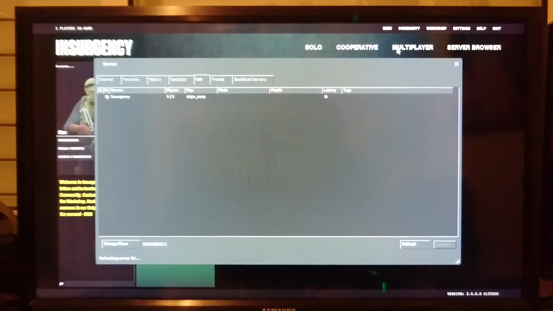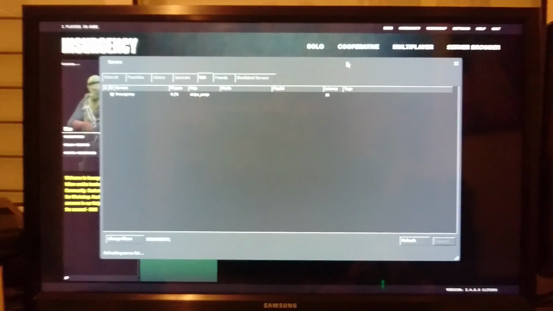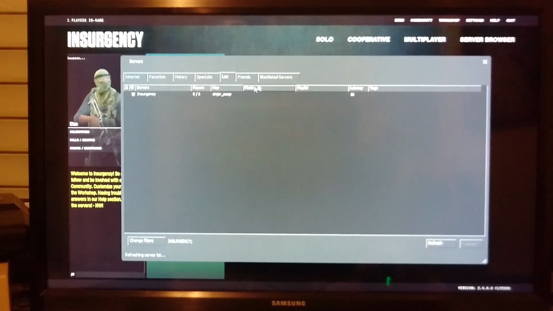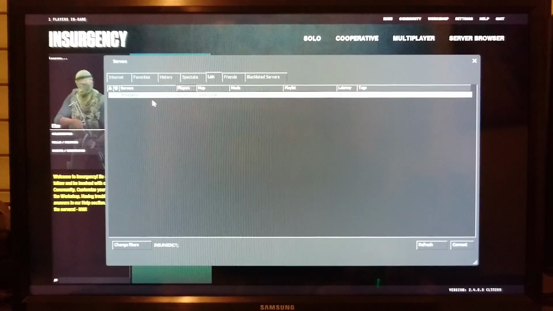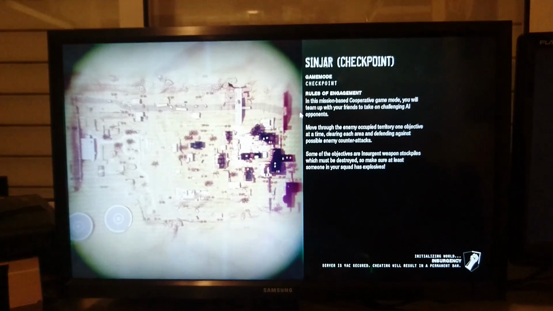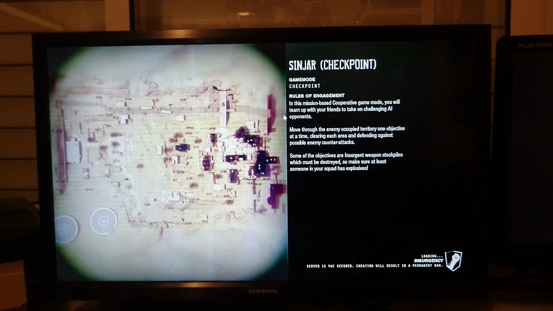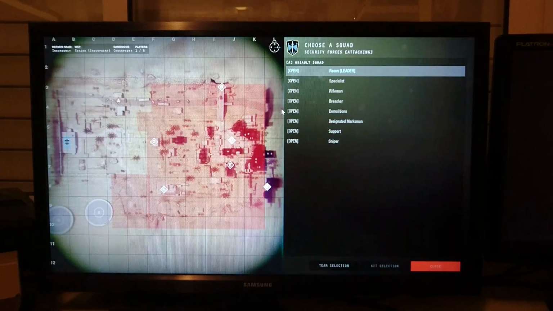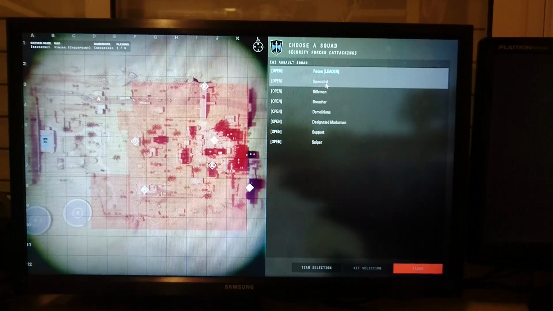Or the other way, the easiest way, is go to the server browser. The iconic Counter-Strike Source server browser menu is going to show up, and then here in the LAN tab, you should be able to see your server. So now we're going to double click on the server, and I'm going to show you how to properly manage your server inside the game, inside gameplay. So, yeah, we just wait until the game starts.